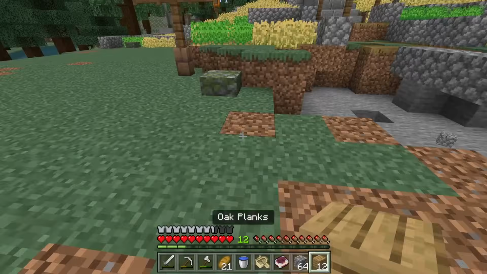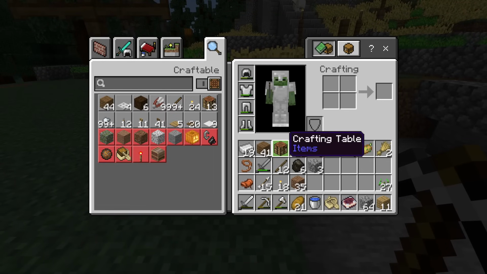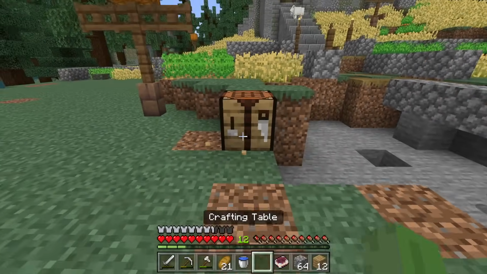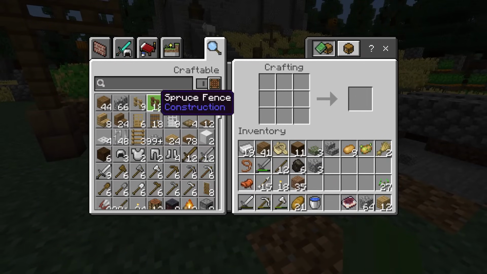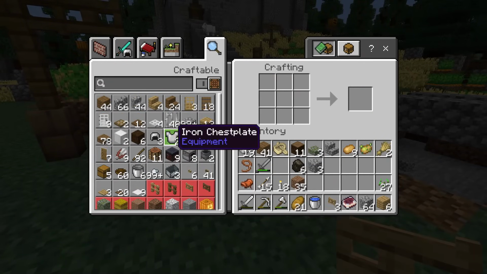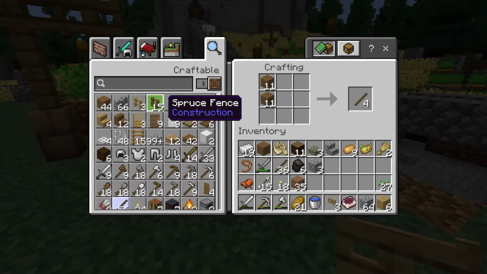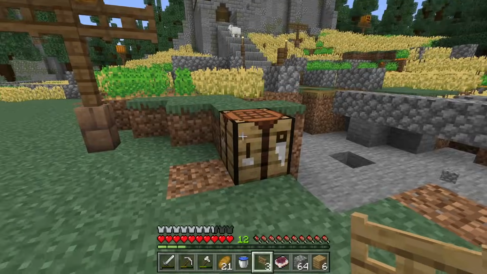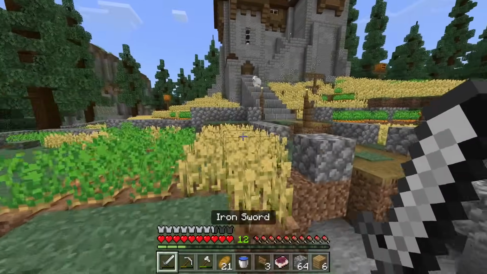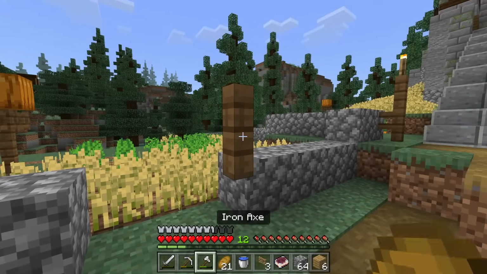So first things first, let's start putting down stuff we need, such as a crafting table, which that was not it. So there we go. Put it over here next to this. And now we're going to make a million fences. Let's make a few fence gates first. Three should be more than enough. Let's make a few more sticks. All right, there we go. And a bunch of spruce fences. It doesn't matter what color the fences are, so we're just going to do what we can. I think I might have some extra fences, and this is technically an extra fence, so let's grab that.